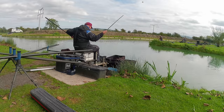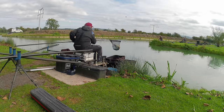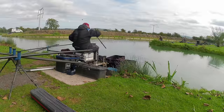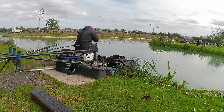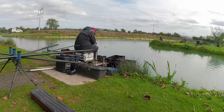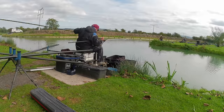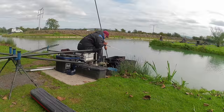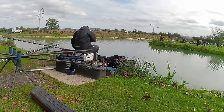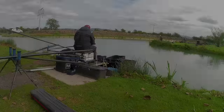I have mentioned this before when we've been down here, but I think that's critical. It's about getting the bite. And when you get the bite, having them hang on for that split second, because the bites you get are so tiny from these fish down here. Because if you look at it, there's nowhere for them to hide. Nowhere for them to hide at all. They're always within pole reach. So these fish are cute. They're hungry and catchable, but they're cute. You've got to do it right.